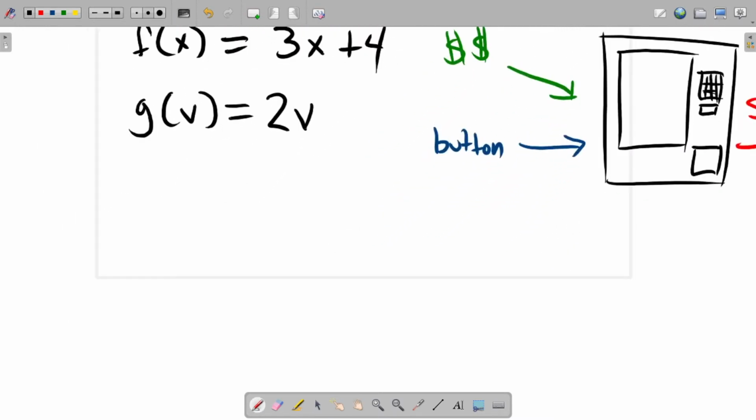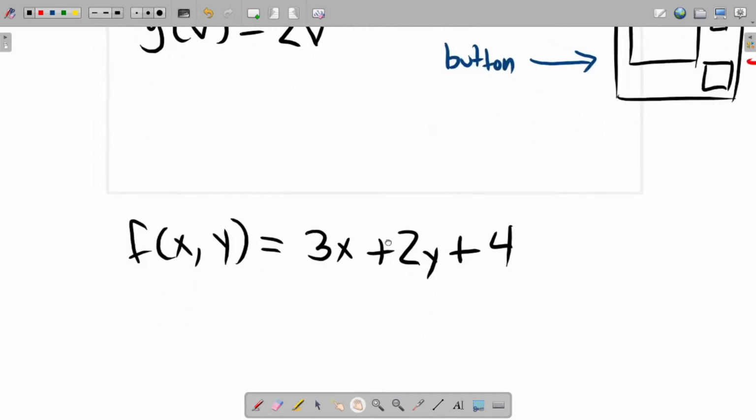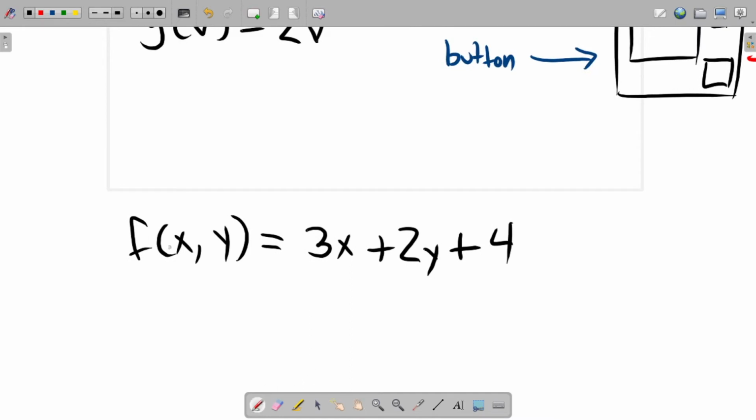Something that we should notice about all of these is that they have some common characteristics. Here, let's again take an example with f of x, so I'm just going to do f of x, y in this case, just for an example. And let's just say I do 3x plus 2y plus 4. There's no assignment here, it's just a function. And so we notice that this has a few things. First off, it has a name. So the name of this function is f. We have some way that we can identify what the function is.